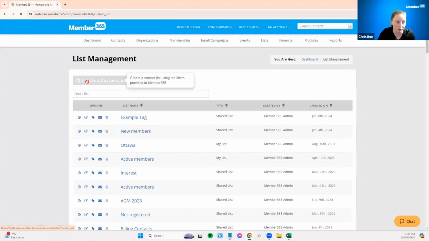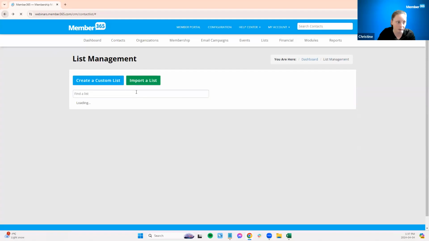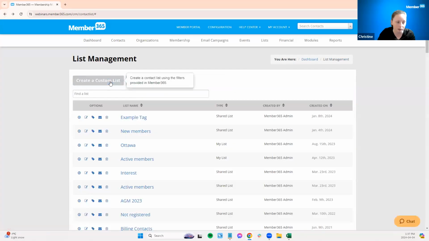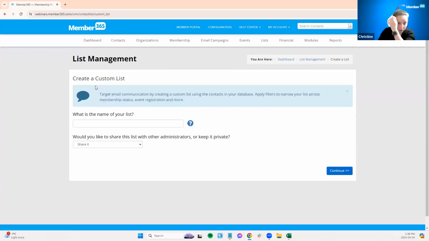Sorry, not custom list. Custom list. So sorry, there's two other things. Custom list versus import list. Importing a list into the system is kind of a one-time import. So once you import them in, they're on the list unless you remove them. There's no filtering within our system. It's just a list that you've taken from a third party and then inputted into our system. I always recommend, instead of doing that, maybe using the master import and doing a tag, because then you can update that tag and remove people as needed.